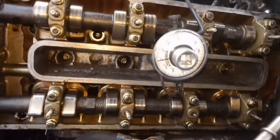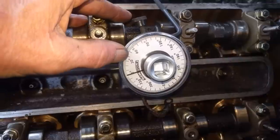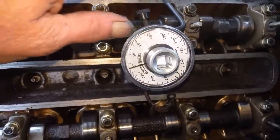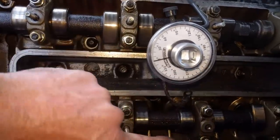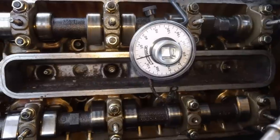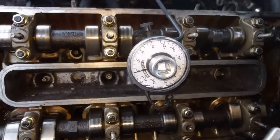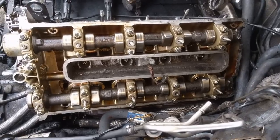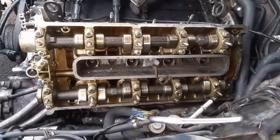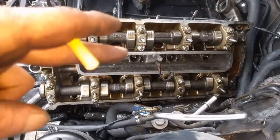It's best to set it at top dead center through the front crankshaft before you start disassembling things, but I could not because I had interference in the engine. For the stretch part: we've got them all torqued and now we stretch. Get yourself a degree gauge, put it on there, and we're stretching to 80 degrees. Do one time 80 degrees in the same sequence - top, bottom, then X back and forth across until we do them all. Then go back and do it again at another 80 degrees. When you do this, make sure you keep track of where you're at - these aren't torque, they're stretch, so you don't want to stretch one three times and another just once. Keep the same pattern.